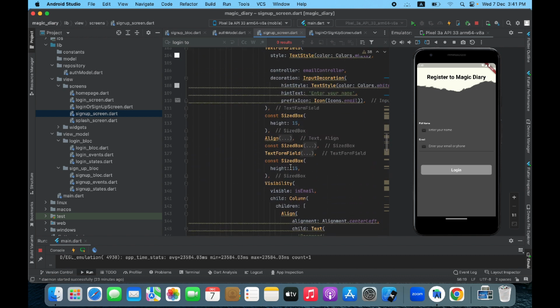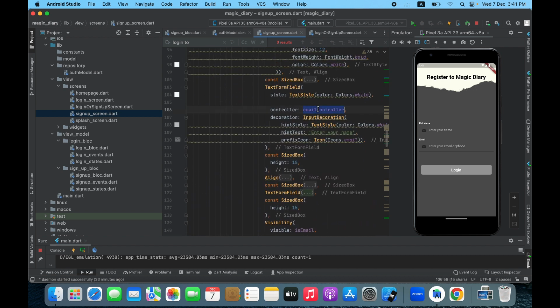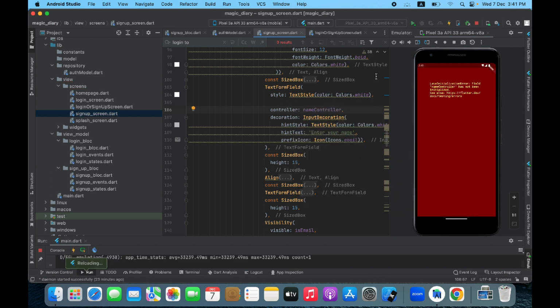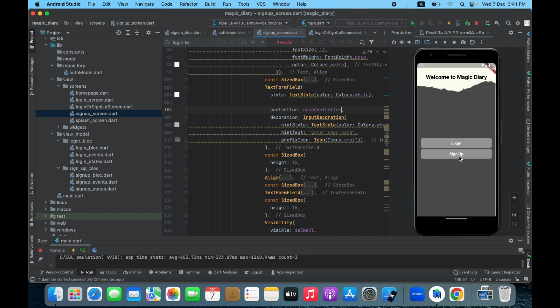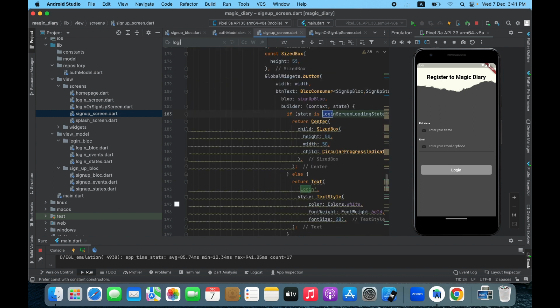And now we need to change this email controller to name controller, and that's it. And we need to restart our project to listen to the init state. And now we have this sign up page on here, and also we need to change this login text to sign up.